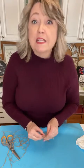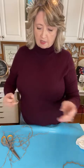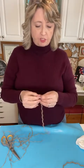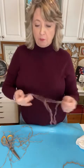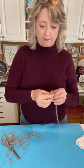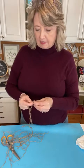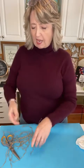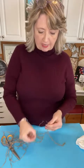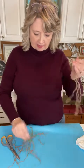My Dollar Tree is $1.25 now. Yours probably is too. If you're in the US, I think almost all the stores have changed to $1.25. But you could do a ton of carrot tops with just one of these for $1.25. So this is a good crafting basic to have on hand, and I usually grab some every time I'm there. Now I'm going to gather all my little pieces, roughly the same length.